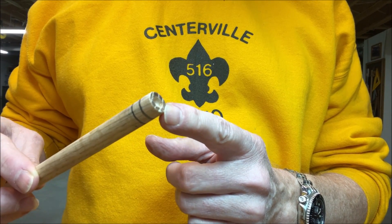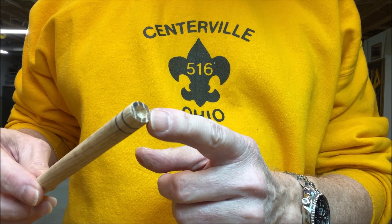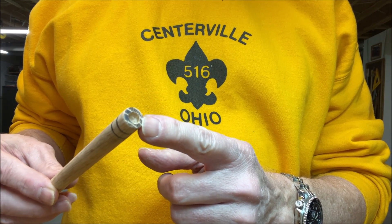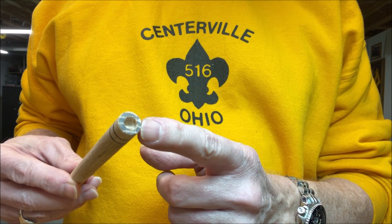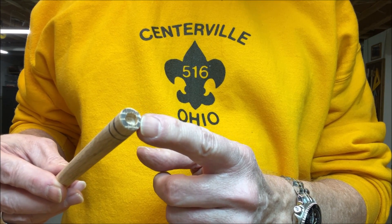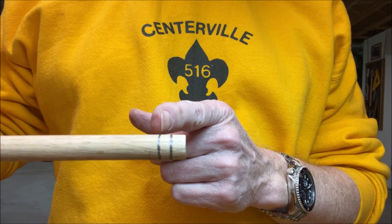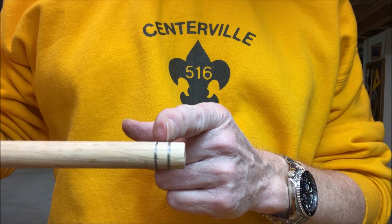It's time now to get started working on the piston. First thing I did was I sanded the end of what will become my piston — sanded it flat. It looks like it burnt the wood just a teensy bit, but that's okay; it's going to get some char dust on it before too long anyway. I also drilled a small recess where I'll put some char cloth later on, freehanded with a power drill using a quarter-inch drill bit, drilled a slight divot maybe about an eighth of an inch deep. I've also laid out a couple of lines, one quarter and one half inch away from the bottom of what will be my piston, where I'm going to work in grooves for my O-rings.